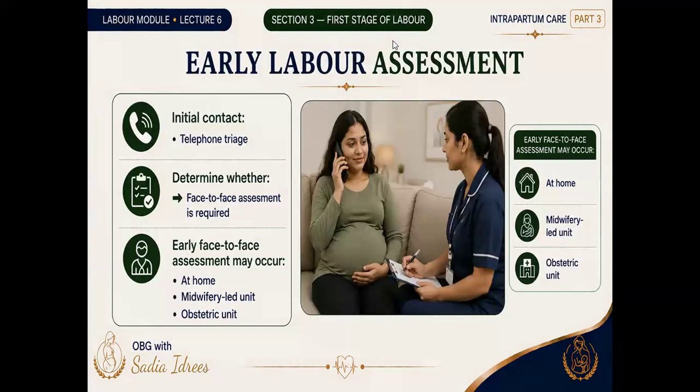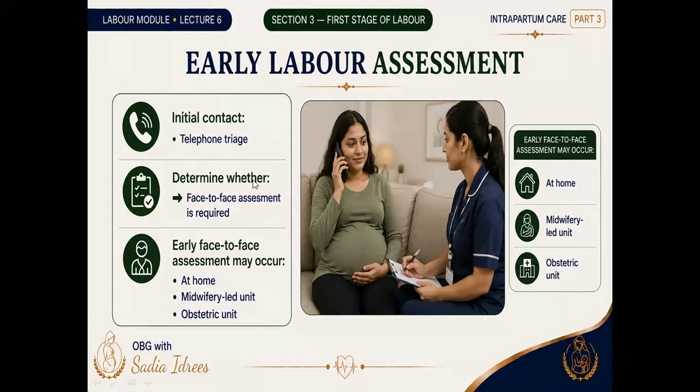Okay, so what happens when a woman first contacts maternity services because she thinks she's in labor? The assessment will actually begin over the telephone. Telephone triage helps us decide whether she needs a face-to-face assessment. We ask about her contractions and fetal movements, vaginal loss, whether the membranes have ruptured, bleeding, her general well-being, and whether there are any maternal or fetal concerns.